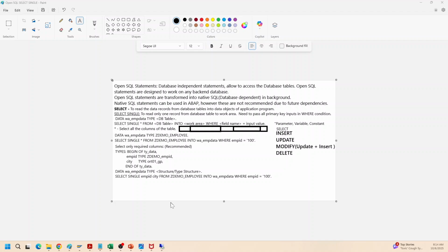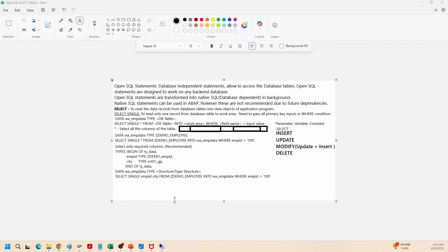OpenSQL statements we write in SAP ABAP, and these statements are database independent, right? OpenSQL statements allow you to access any database. You can create OpenSQL statements on any kind of database, right? And we write OpenSQL statements within the application system, the ABAP layer, right?